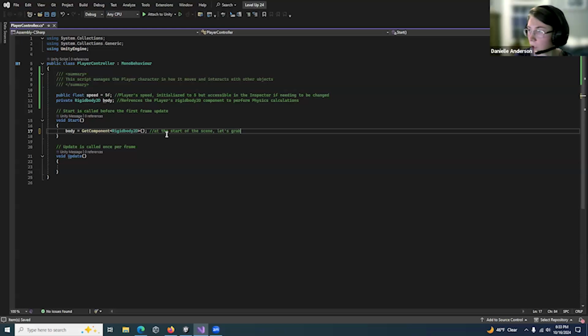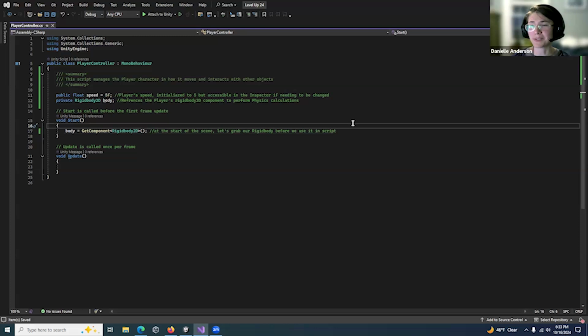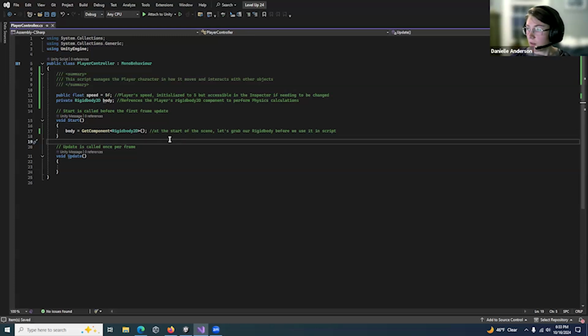Let's grab our rigid body before we use it in script. Okay. Help if I could spell things. And again, these comments are just there to make it a little easier to figure out what we're writing. It's usually me with the spelling issues.